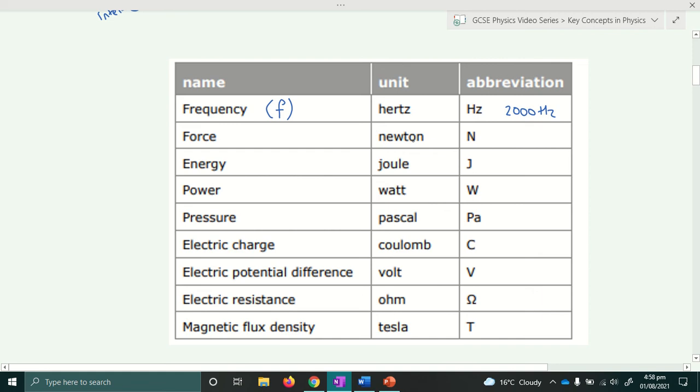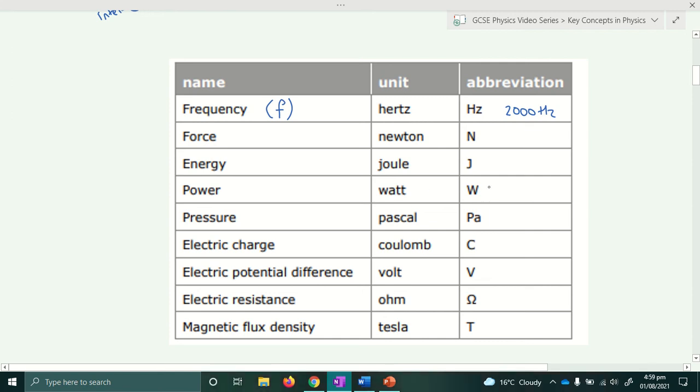Forces we're going to come across quite a lot. Their unit is named after a very famous physicist, Isaac Newton, and we just write a capital N. Energy we measure in joules, who is, at least in a physics sense anyway, a fairly well-known engineer, inventor of some of the first engines. We don't usually write joule, we just write a capital J. Power, again, the watt, again named after a reasonably famous engineer, at least in the physics world. We just write a capital W.